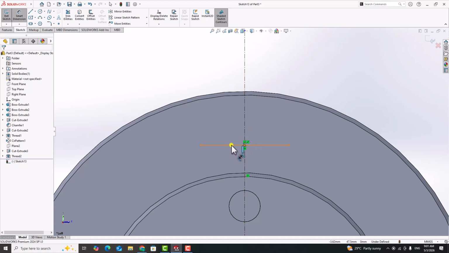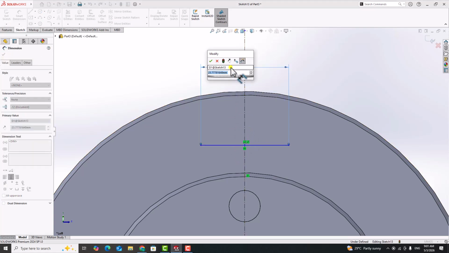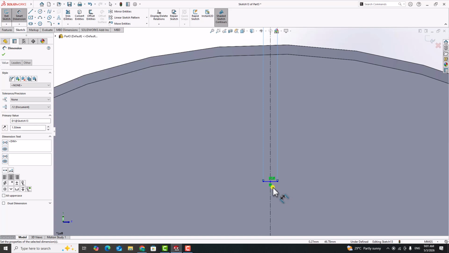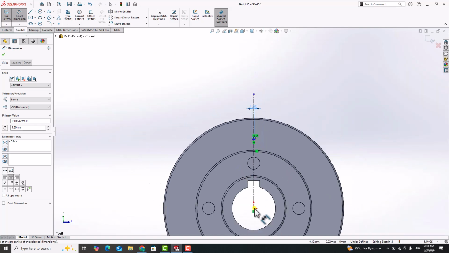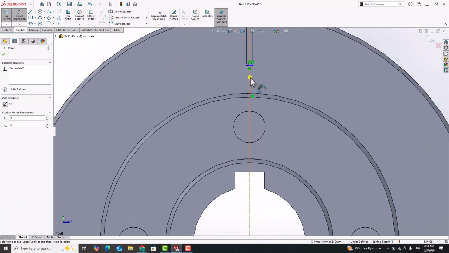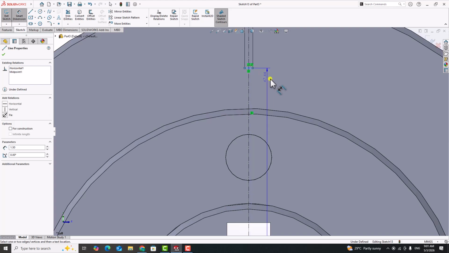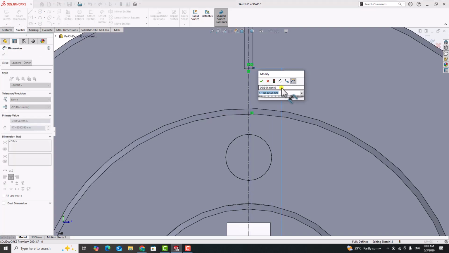Click on this line and define to 1.5 mm, and the distance from the line to the origin of the world to 57.25. Click OK to confirm it.